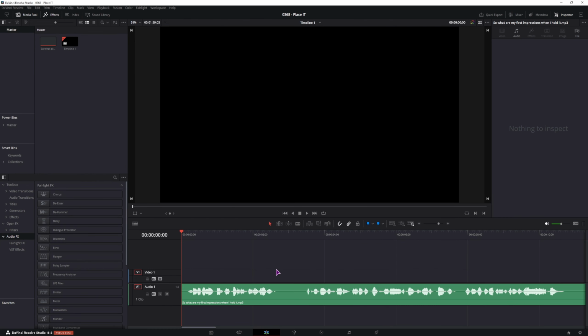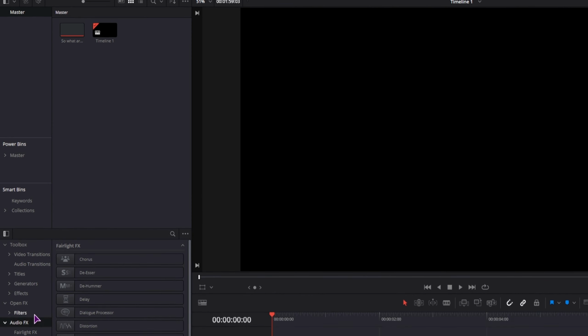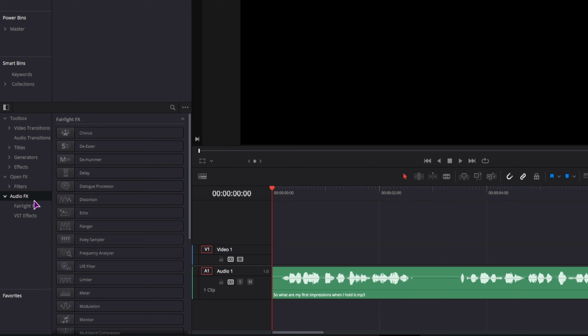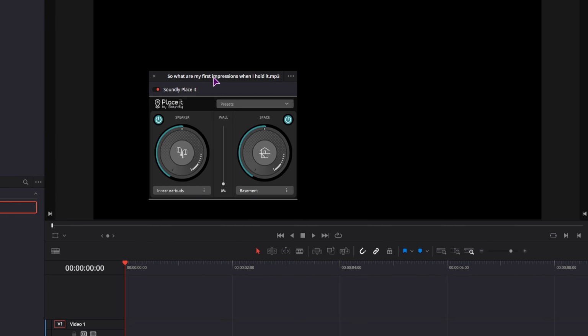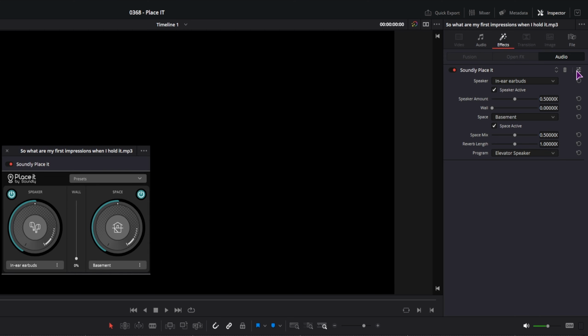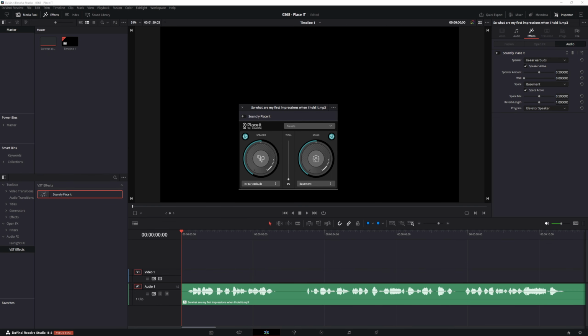And you may also need to restart DaVinci Resolve if you don't see it when you go to the Effects, under the Audio Effects. And we have the VST Effects plugin. Then you can simply place it. This will show up. If you close it, you will simply go to the Inspector tab, Effects, and click on this button to open this again. And let me just disable it. And this is the AI voice that I'll be applying it to.